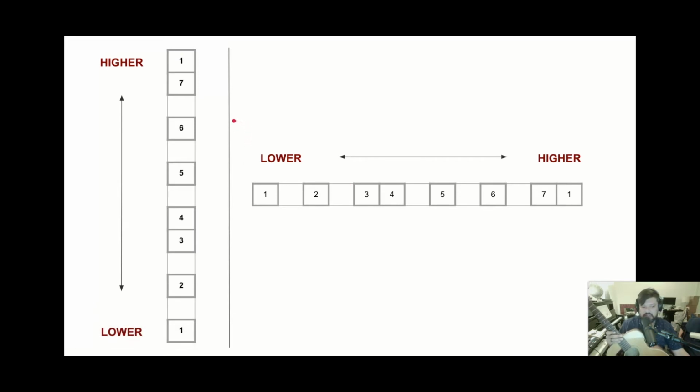Now what we're going to do is slide this over to its side. So imagine this whole thing lying on its side. To the right, in our examples today, is going to sound higher, and to the left is going to sound lower. So just a reminder on what the major scale sounds like. 1, 2, 3, 4, 5, 6, 7, 1. Okay.